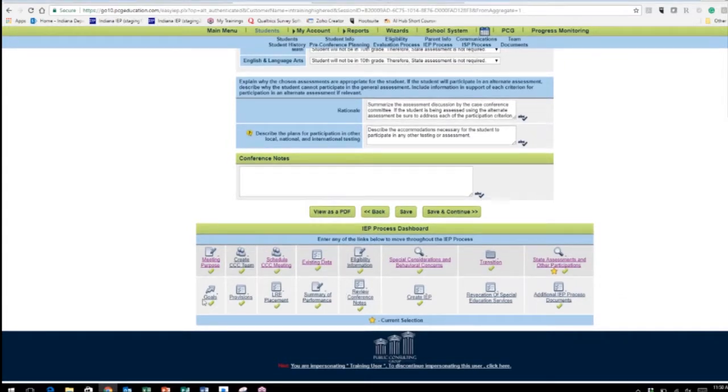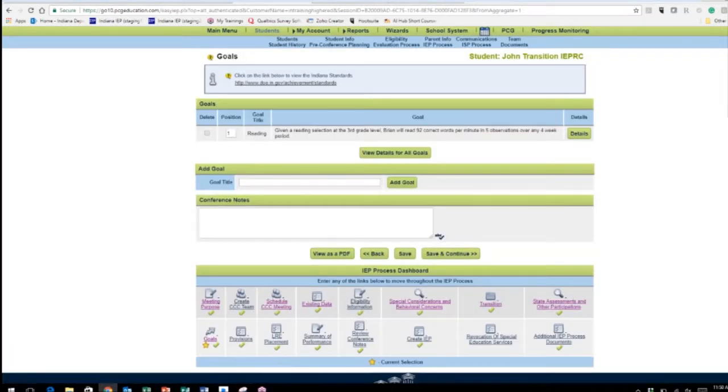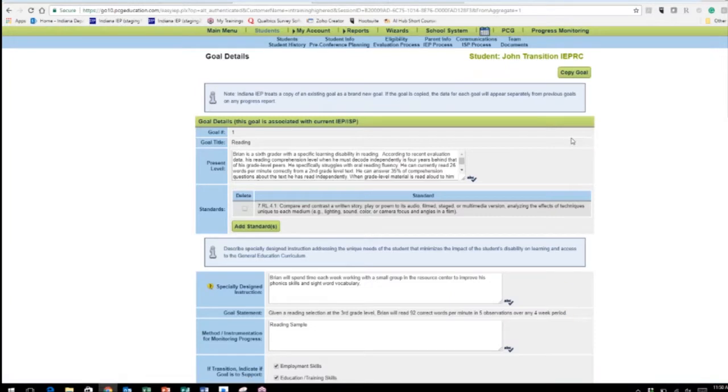The goals, I'm going to talk about a couple things here. One thing, we made it easier to add goals here, so you don't have to fill in half a page before you can complete the goal. Just add in the title and get going. When you look at the goals themselves, two things I want to point to here, maybe three that have changed.